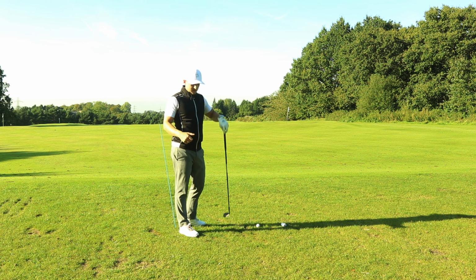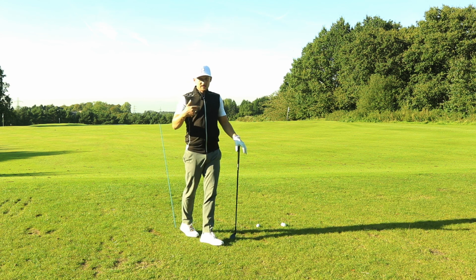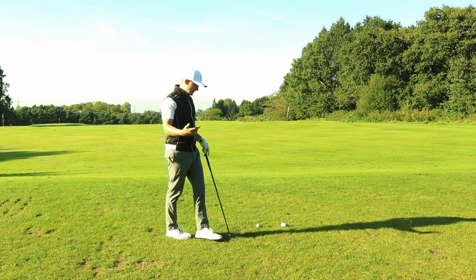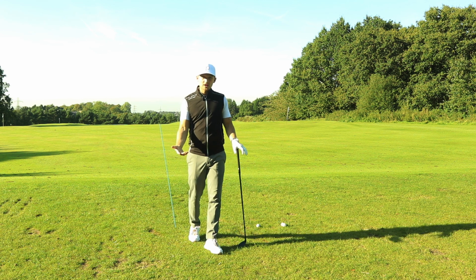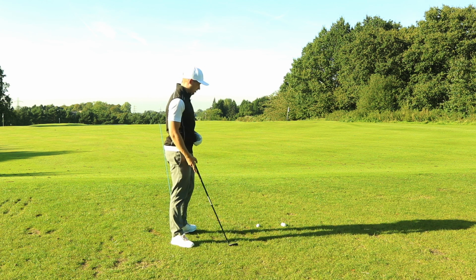There are a number of reasons why we don't want this in the golf swing. One, it's going to be harder to control the club face. Two, it's going to compromise power. And three, it's then ultimately going to be hard for you to hit the golf ball where you want it. Because we can't create the power we want and then control it in the right way, it's going to lead to errant shots out on the golf course.